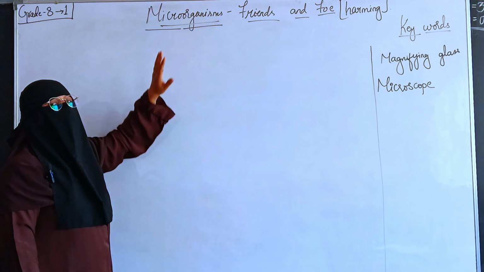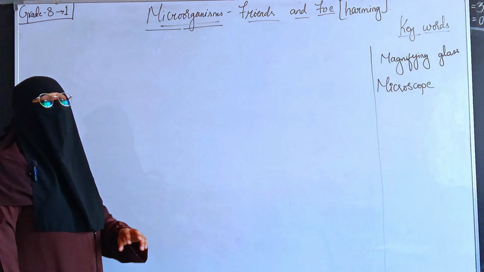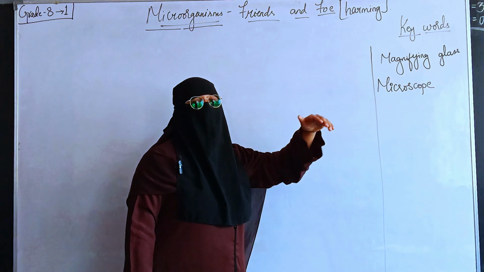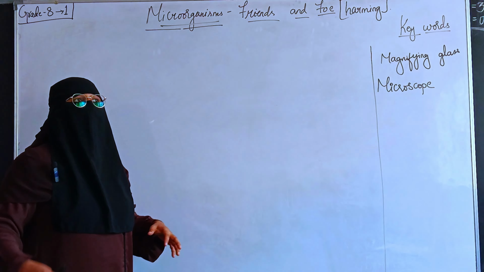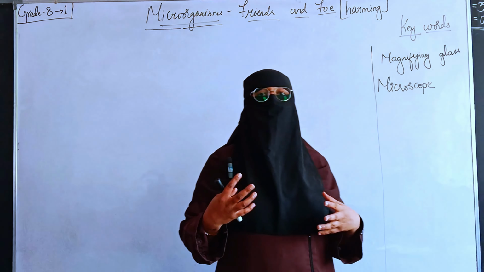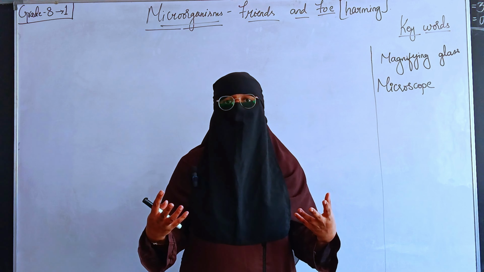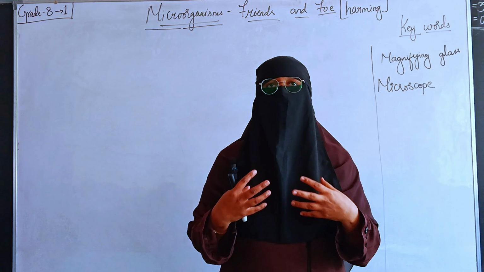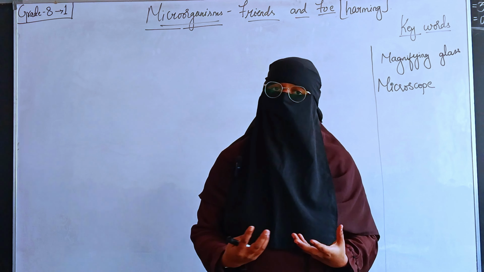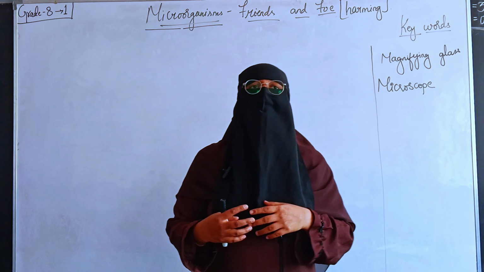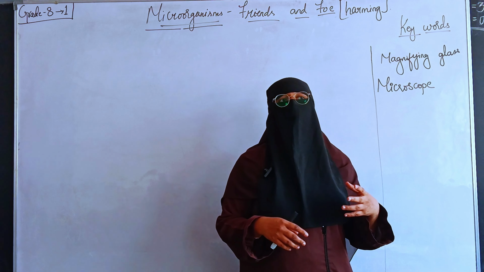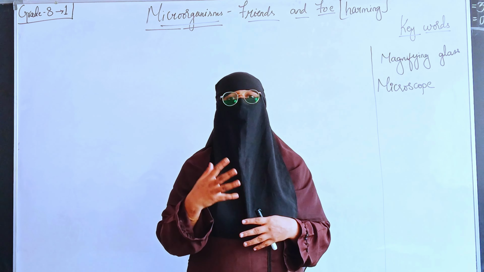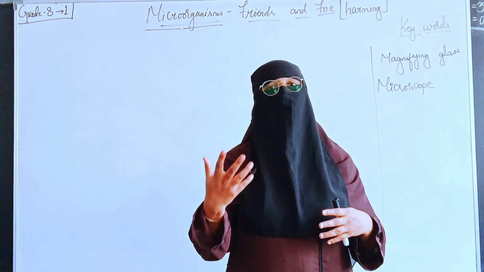So microorganisms are those tiny living organisms which cannot be seen with the naked eye, but we can take a magnifying glass and microscope to observe them. Now when I say microorganism, of course these microorganisms are there everywhere. There was one of the scientists who had said that human beings live in an ocean of microorganisms, and that is actually true. What not we have seen in our life, like we come across lot many bacteria, there are lot many advertisements which talk about bacteria, germs, viruses.